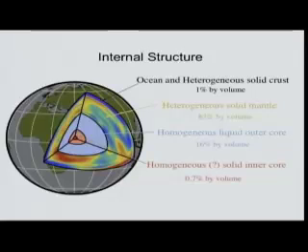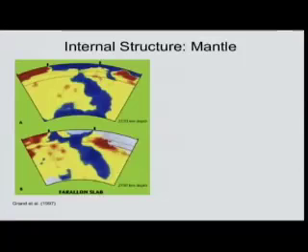So let me start with the mantle. Let me skip the crust bit because it's so thin at the surface, and we are kind of familiar with that. Let me take you into the mantle first. Here's a cross-section showing you from the surface of the Earth or top of the mantle to the core mantle boundary. Beneath here we have core, and we are looking at what happens as a function of depth. The blue colors are where the seismic waves are traveling faster than average, and red are where seismic waves are traveling slower than the average. So you can think of this as a CAT scan image or your X-ray image.